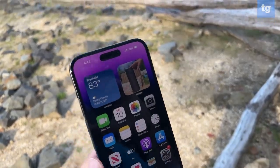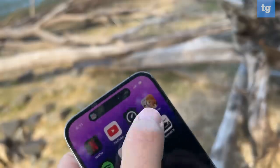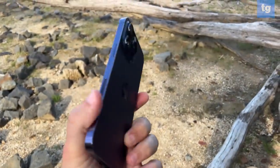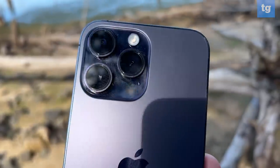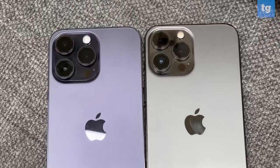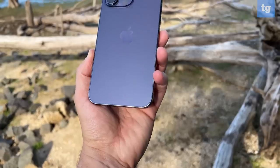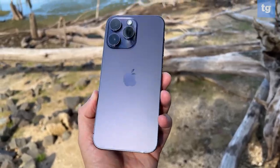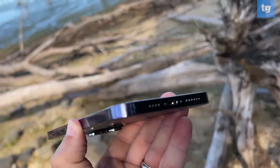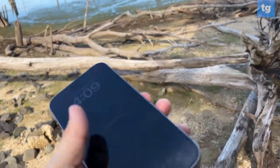When using the iPhone 14 Pro Max, I noticed two things: the notch has been replaced by a pill-shaped cutout — more on Dynamic Island later — and the camera bump is even bigger. All three lenses on the back are larger, as is the flash, so this area takes up a lot of room. This is a slightly heavier and thicker phone than its predecessor. The iPhone 14 Pro Max measures 0.31 inches thick and weighs 8.47 ounces, compared to 8.46 ounces and 0.3 inches thick for the iPhone 13 Pro Max.